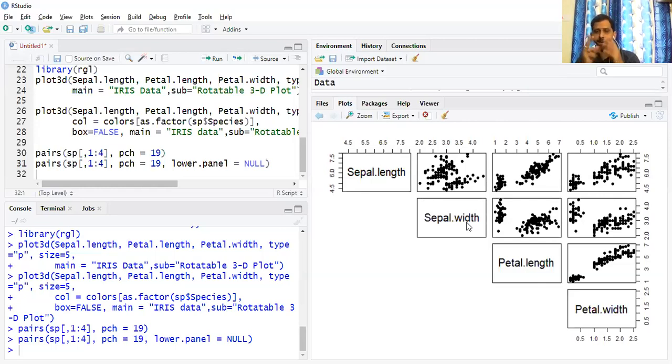So two major points to be noted: there are two clusters. One cluster has smaller values of petal length and petal width, whereas the same small cluster has a wider range of sepal width and a moderate range of sepal length. Now coming to the large cluster, it exhibits a wider range with respect to sepal length and petal width, and a moderate range of values with sepal width. So this gives a clear distinction: one is the counterpart of the other.